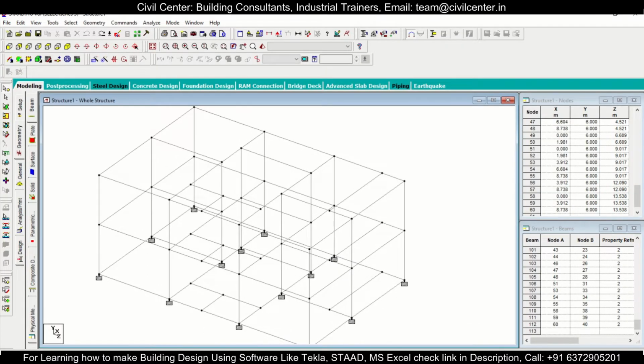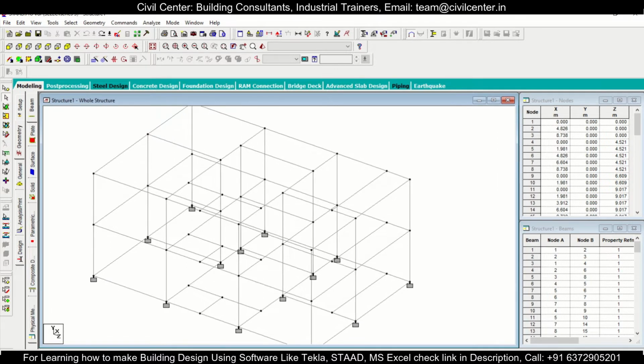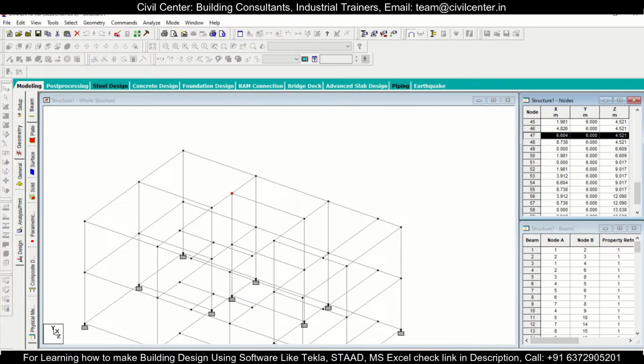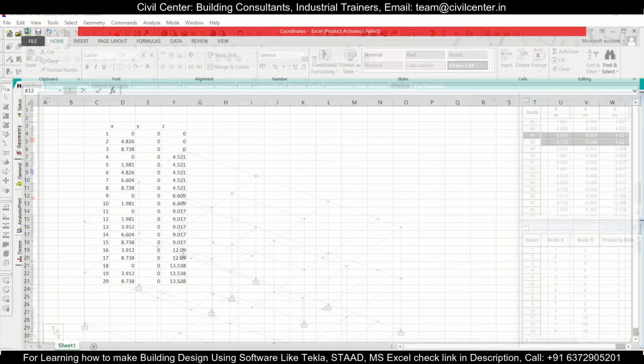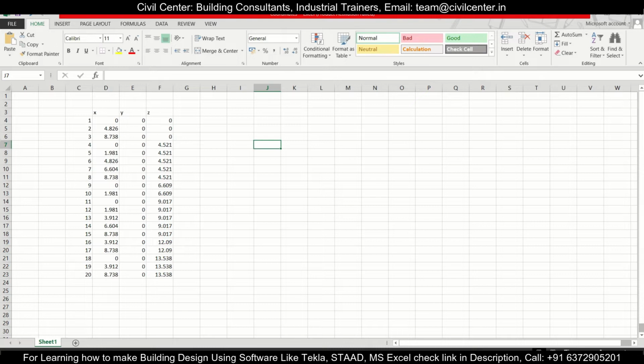So you can just go to the node coordinates in geometry, and then select the node coordinates again and select the nodes for the headroom. So this is 47 and this is 48. These are the two nodes for the particular headroom portion. We only have to change the y if we want to go up. So we'll just copy these two because the x and z coordinates will remain the same, and we'll just open an Excel file and then paste it here.